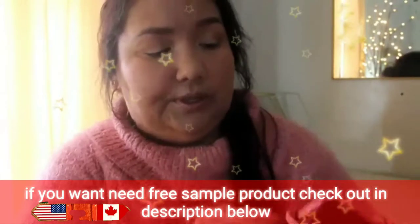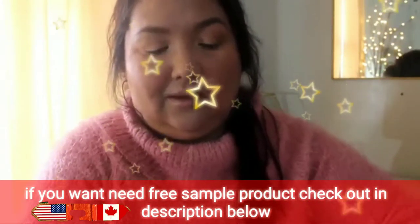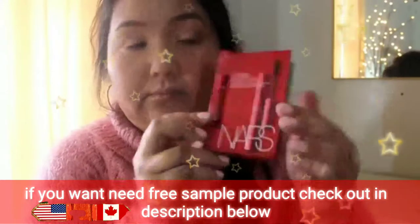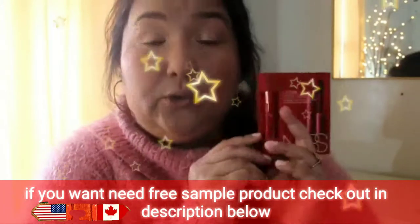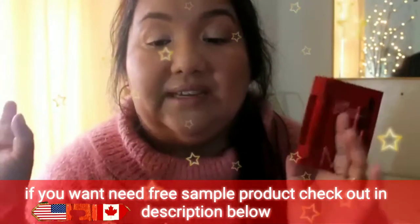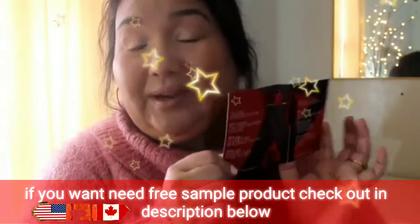I have something from NARS — let's take a look and see what we got. This is a Climax Mascara, Dramatic Volumizing Mascara. I need to go through all of my makeup because a lot of it isn't good anymore. I need to do a major clean out and probably replace most of it. One of which is mascara because I've been using it and my eyes have been getting irritated. It's one of my favorite mascaras, but yeah — nice sample there.